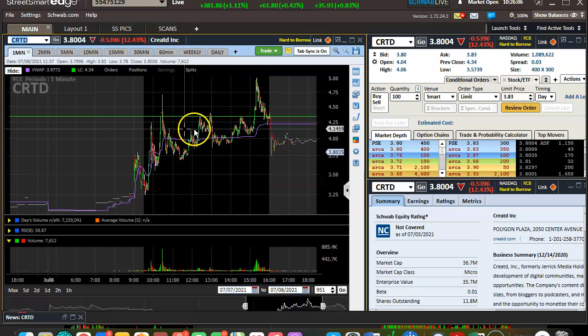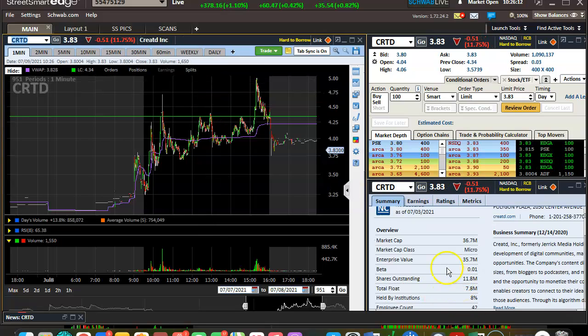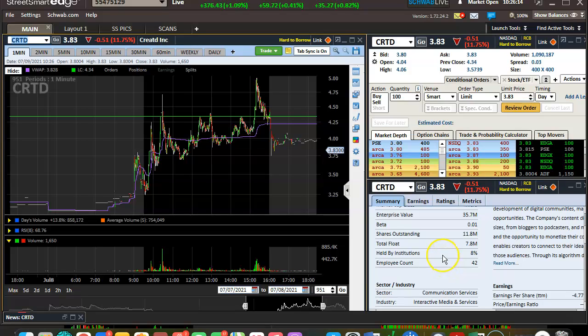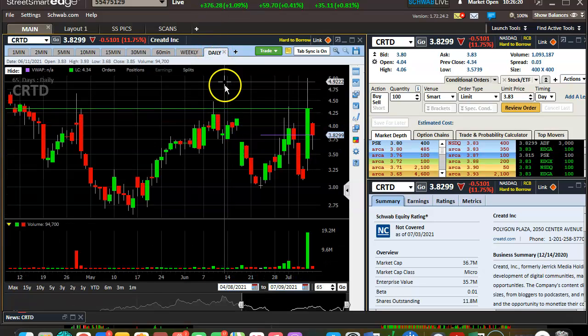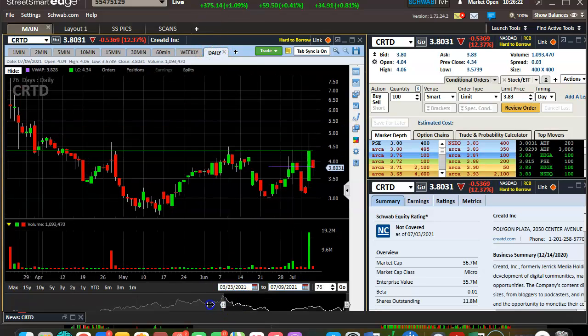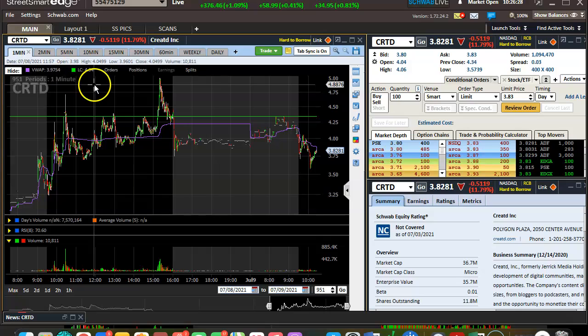I was looking at this play yesterday, looking for a high of day break. It was in a sector that was moving the past few days. Lower float, uptrending. History is not really my favorite, but yesterday we had insane volume, which certainly could move a stock. So what I really want to go over is late day.